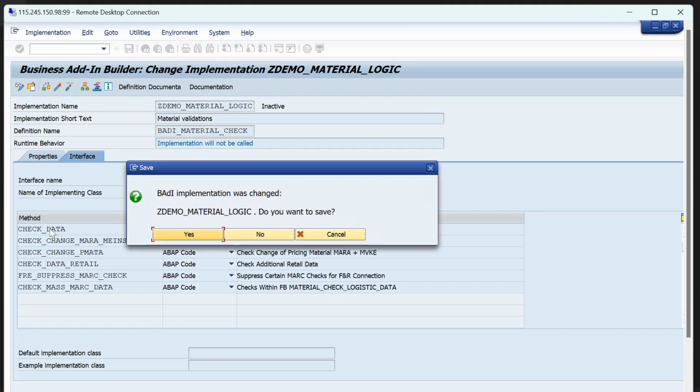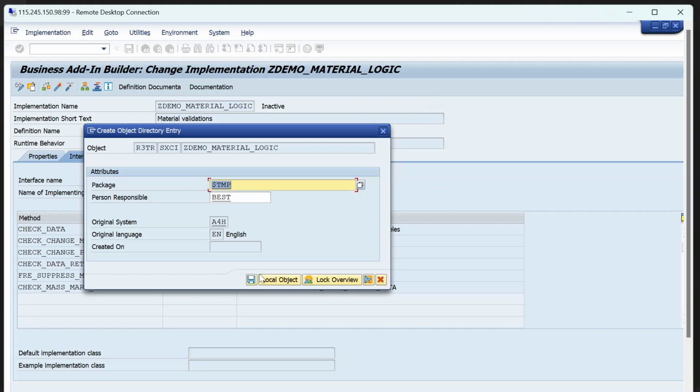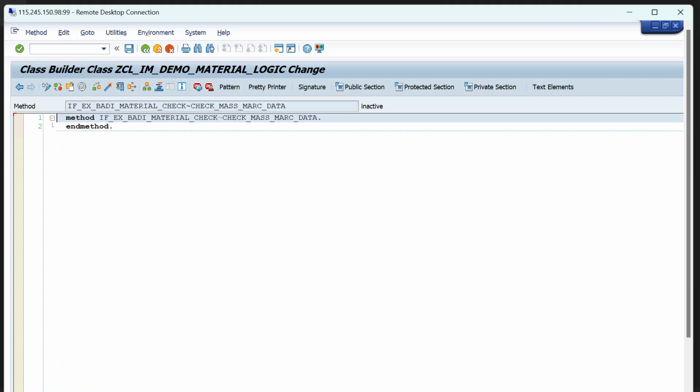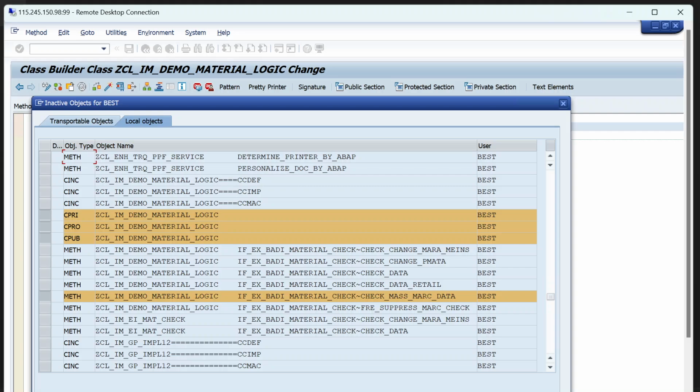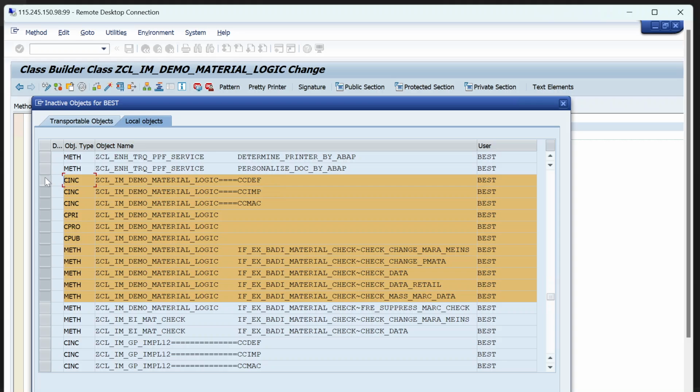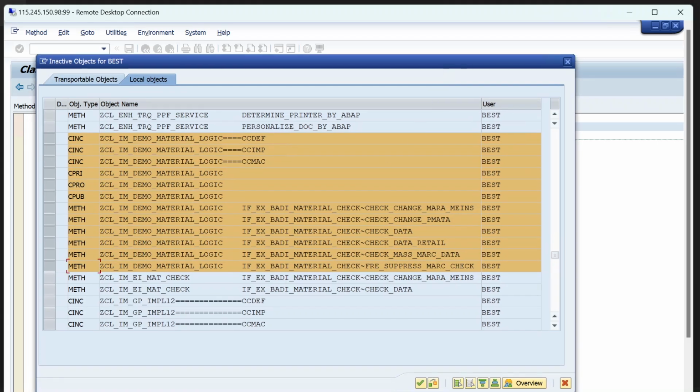Double click on the interface method. I'm not writing any code, I'll just keep it empty for now. Activate the interface method and select all methods and everything related to this BADI implementation, because it's generated on the class also.